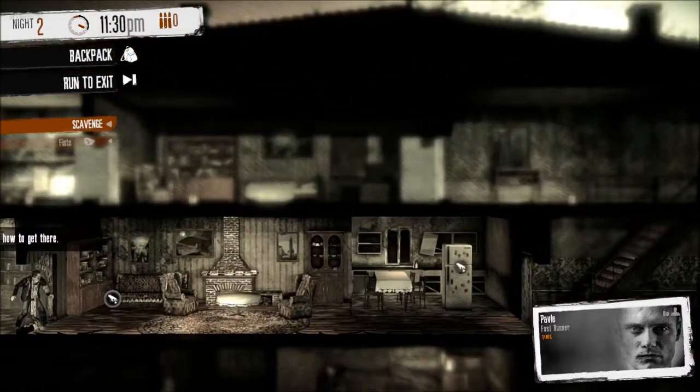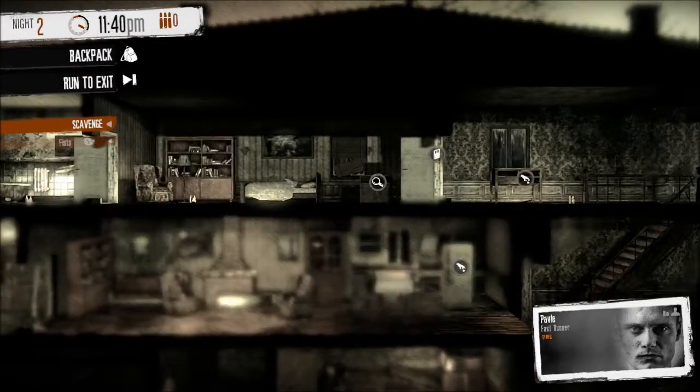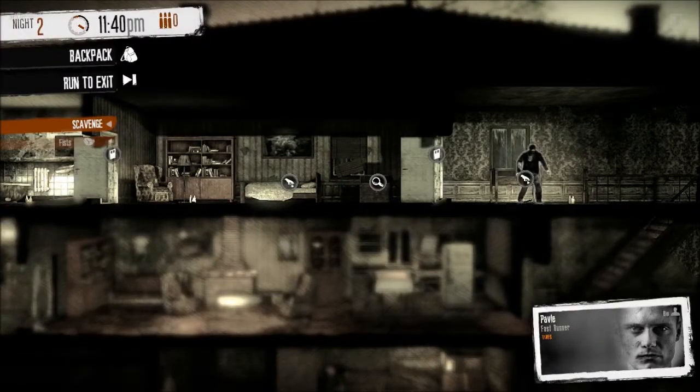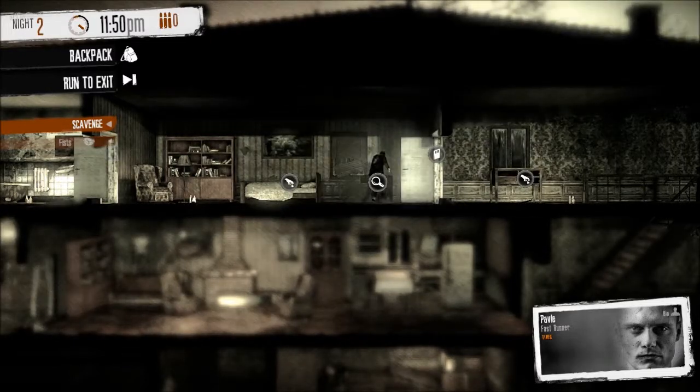Okay, we're going to go up here. Wow. It's just a really harsh game, guys. What can I say? You know, we already checked that, didn't we? Let's check the bed. What does this say over here? What's this little discovery thing?